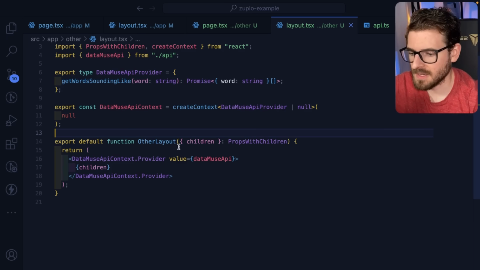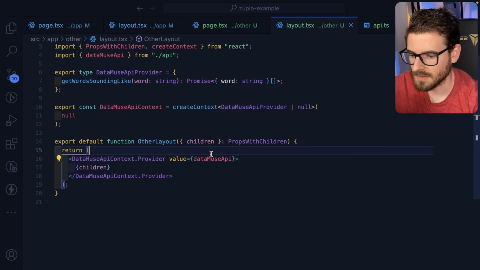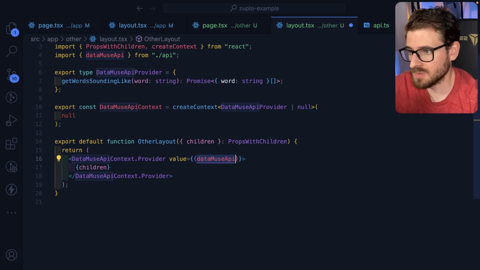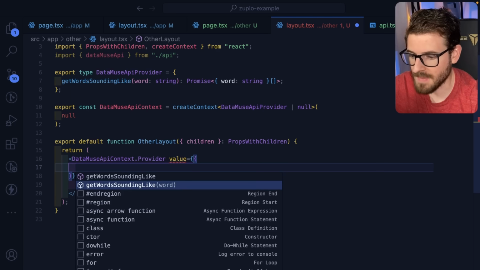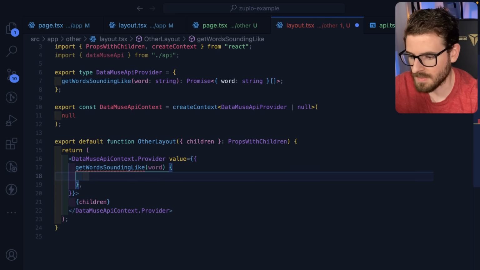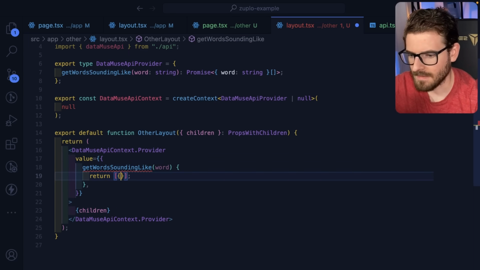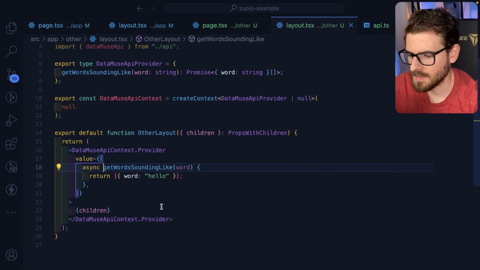So what do I mean by tightly coupled? Well, right now I'm passing in an instantiated class, an instance of a class. But instead, if I just wanted to do functional programming or just pass in an object, I just need to make sure that I match this interface, right? So I'm going to make a function here, and that can return whatever I want it to return. It just needs to match an array, and then we're going to say word of hello. And then probably put async here because the interface does require a promise to be returned.